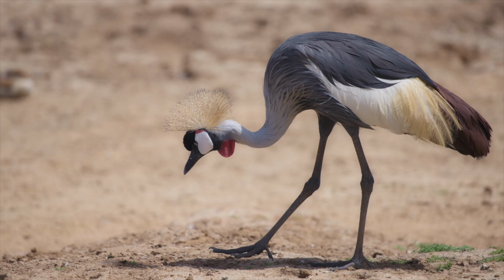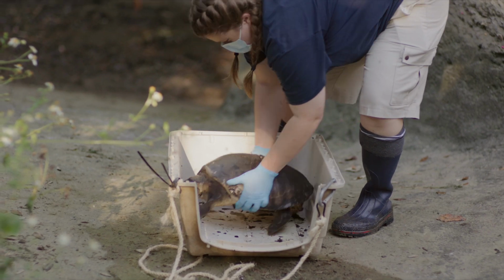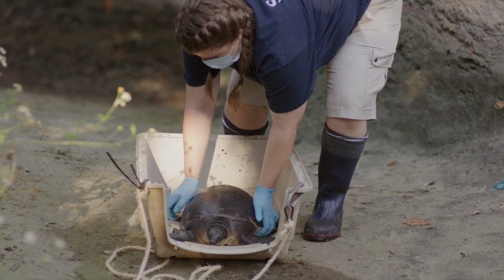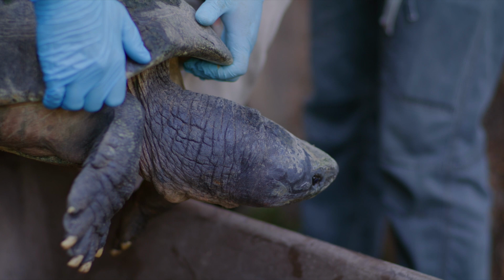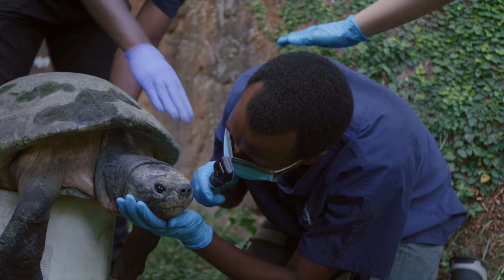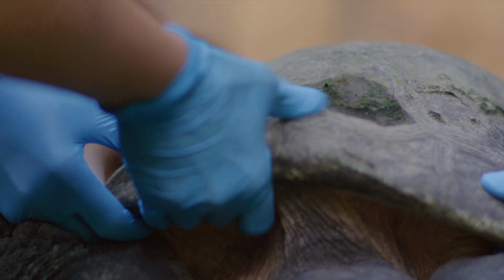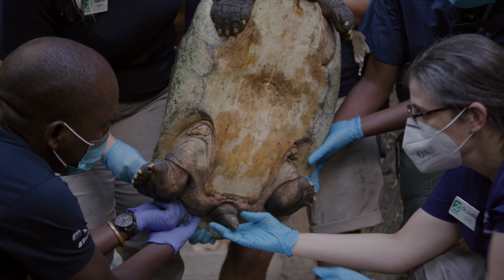it. The mission of the Houston Zoo is so aligned with the work we do, believing in us and saying the vision and what we can do. We feel empowered and belong to the family, and to know that there are people willing to support you, not only financially, but emotionally and professionally. It's really a great asset that we have, and we feel we are in this together.